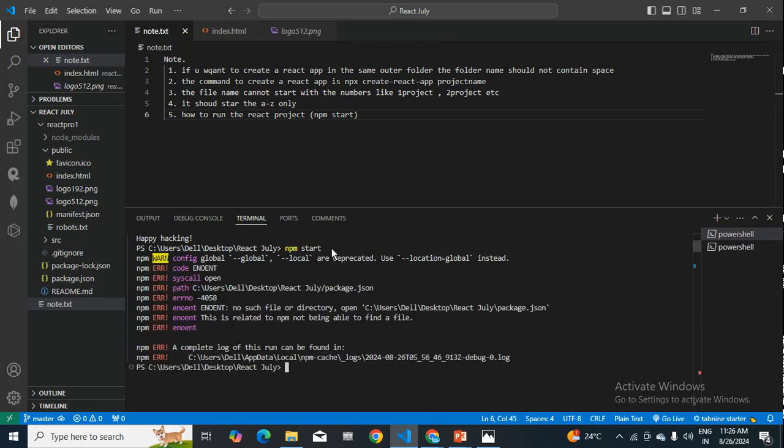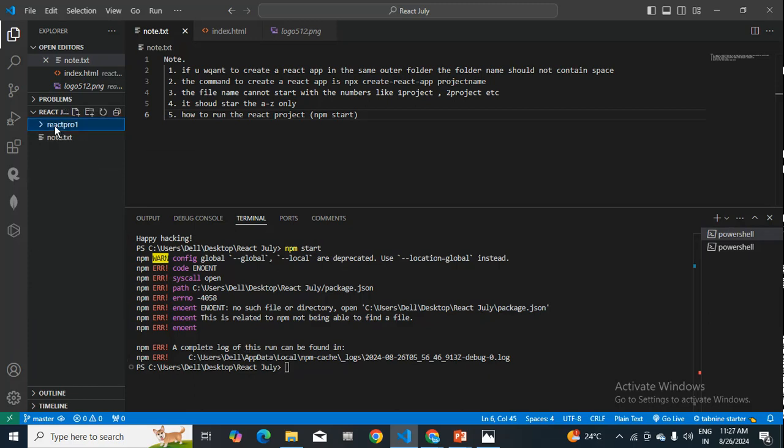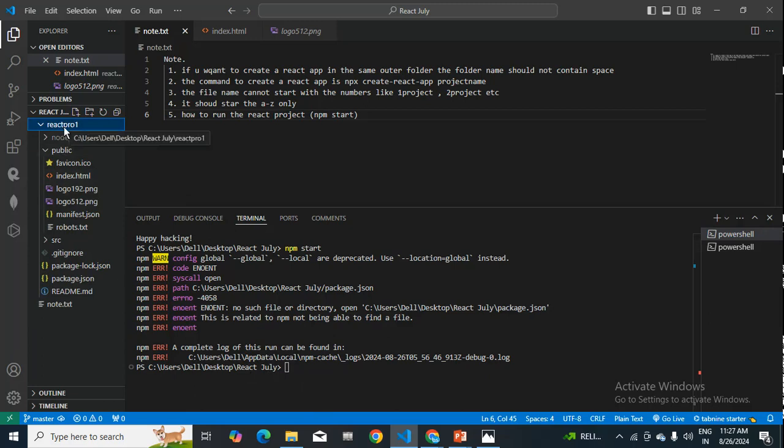See, now we are getting an error, because this file is not directed to this file. Okay, so it is not in the folder over here. So how to go over there: cd and React project 1.